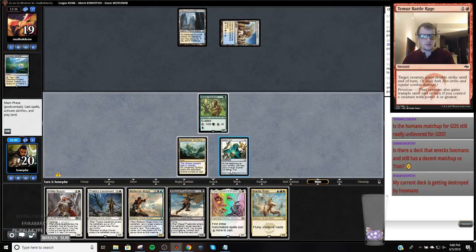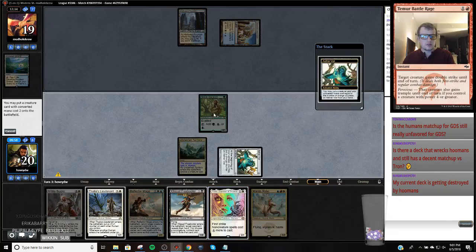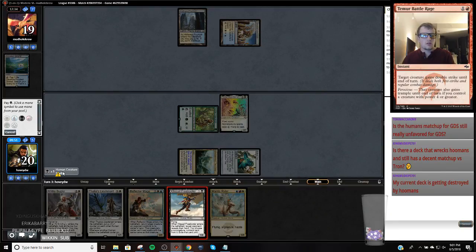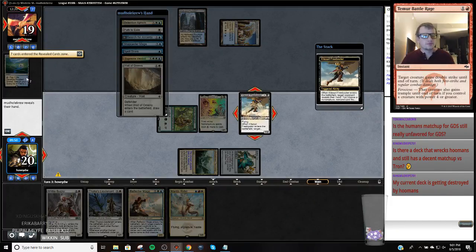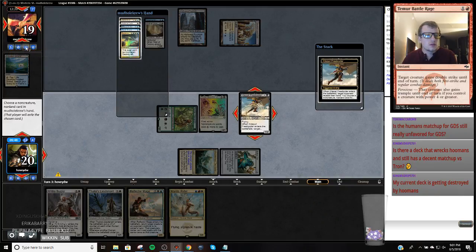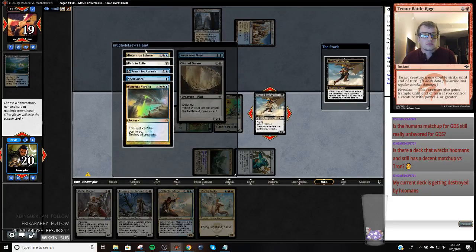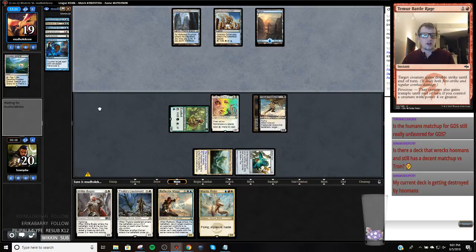So let's go like this first. Play Thalia. So they can't. Black one. And now we're just putting a squeeze on him. Wow. I guess I just take Supreme Verdict and then hope they don't hit off this Path. Okay, they did hit, so they are going to be able to Path me. And then they'll be able to Supreme Verdict.